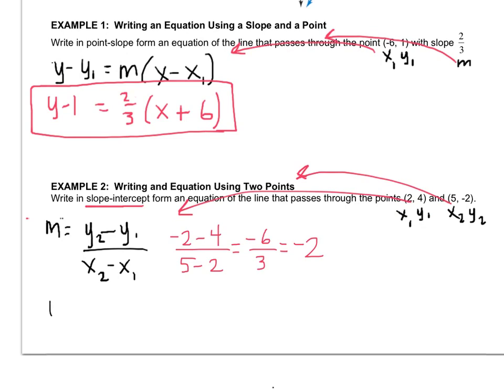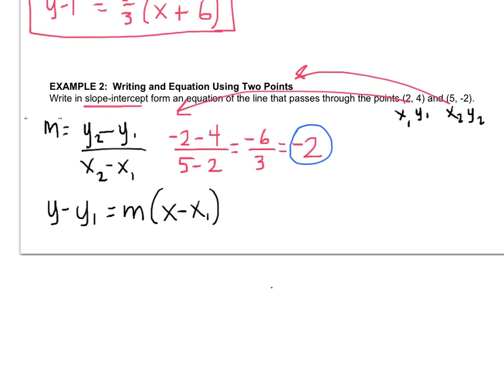So I'm going to start my point-slope form: y minus y₁ equals m times x minus x₁. And now I've just found out what the slope is, so I can plug that in the formula for m. But the question is, what do you plug in for x₁ and y₁? Well, luckily, I already have it labeled. What a coincidence. Isn't that wonderful? x₁ and y₁ are already labeled. So let's plug in. y minus 4 equals -2 times x minus 2.